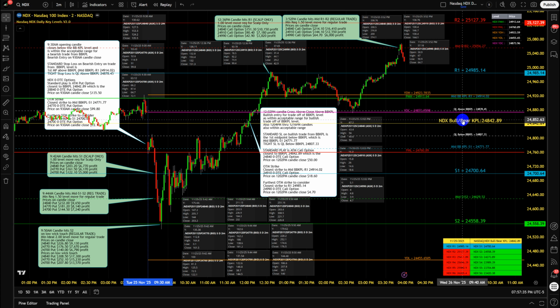Okay, so the key levels that you're going to get to begin with are going to be right out of the box, the default display: the Bull Bear KPL, the QL above, the QL below that level, the midpoint above that level, the midpoint below that level, the S1 through S6, and the R1 through R6, and then all of these: PML, PDH, YDL, YDC, and YDH.